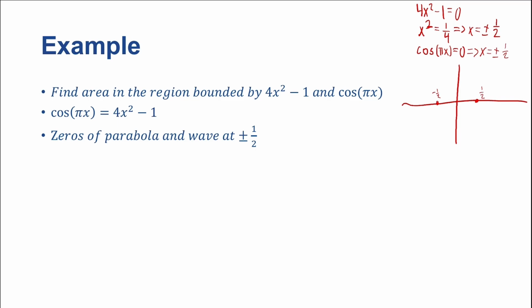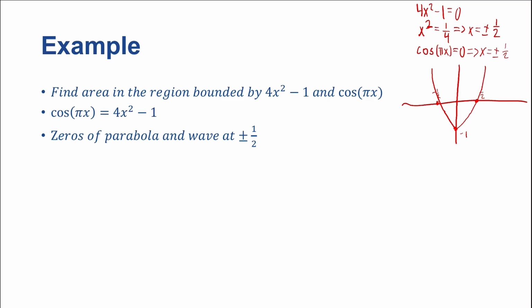And now we need to look at our maximum and minimum values of our functions, just for a perfect sketch. For our minimum value of our parabola, all we need to look at is our y-intercept. We already know that our parabola is centered at the y-axis, so there's no horizontal shift. It's just a vertical shift of minus 1. So here we have minus 1. So our parabola is going to look something like this. There's a rudimentary parabola sketch.